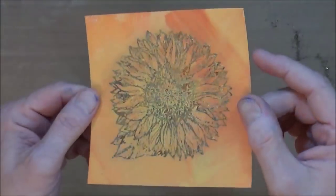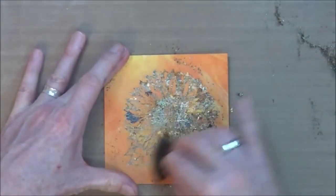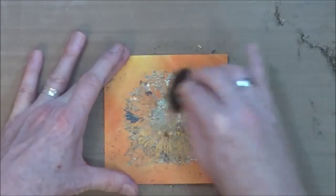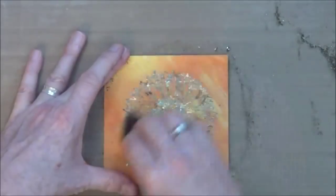Just a side note for those that are interested, the IndigoBlu gilding flakes come in 11 different colorways. I'm using the one called Yorkshire Dales, but there are 10 other colors, including copper, there's a hot chocolate, there's a peacock, there's lots and lots of scrummy colors.